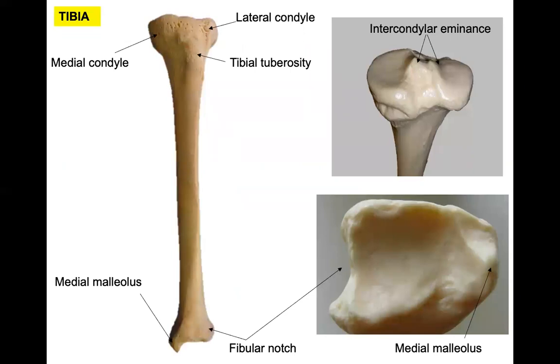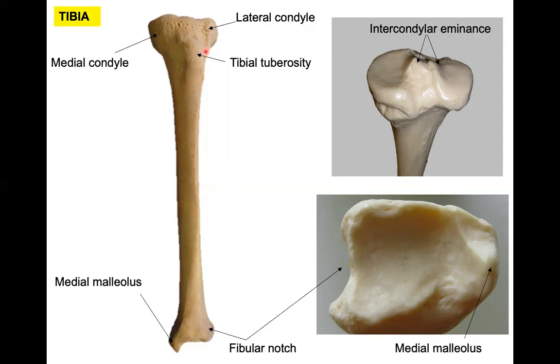Moving on, we have the tibia. The tibia is the thicker bone that forms your lower leg. It also has the following structures. The area that forms the knee joint with the help of the femur, you have the medial and lateral condyle. The way you identify medial and lateral condyle is by following the other end, or distal end, of the bone. At the distal end of the tibia, at the medial aspect, you have this little extension or process called the medial malleolus. So that identifies the medial aspect of the tibia, making the opposite your lateral condyle.